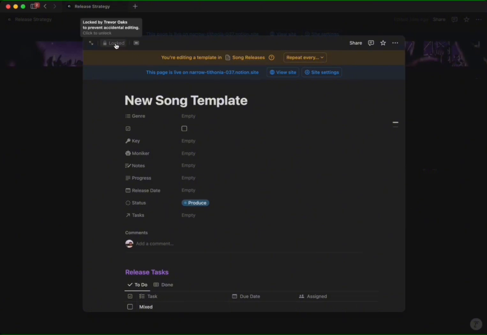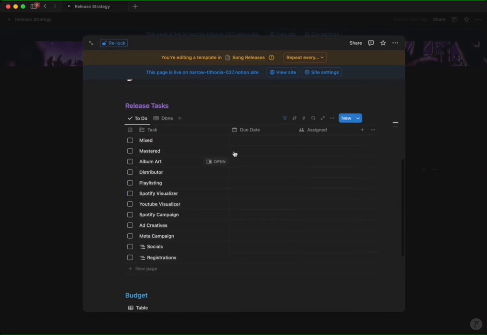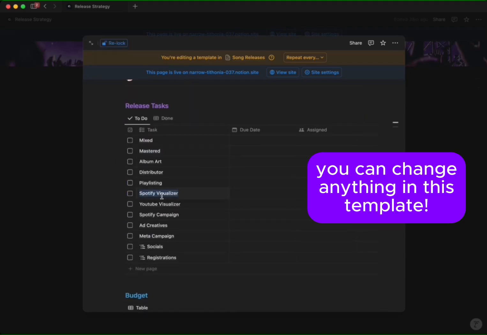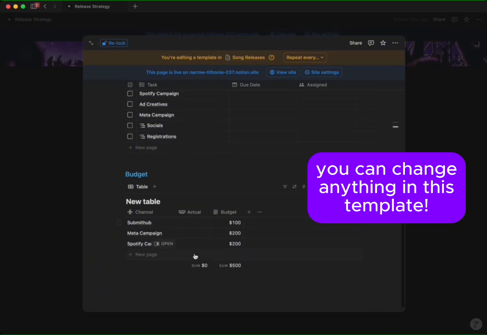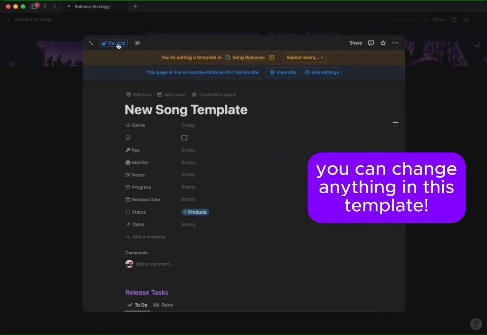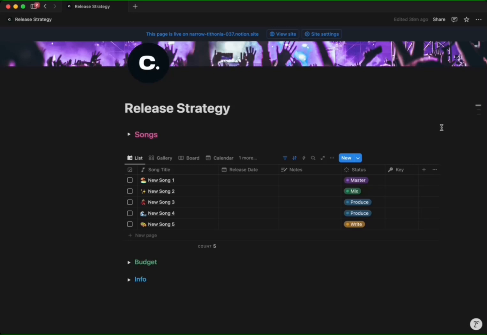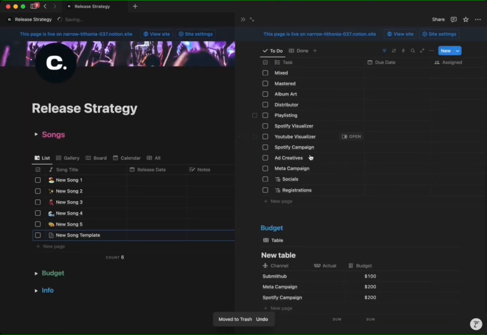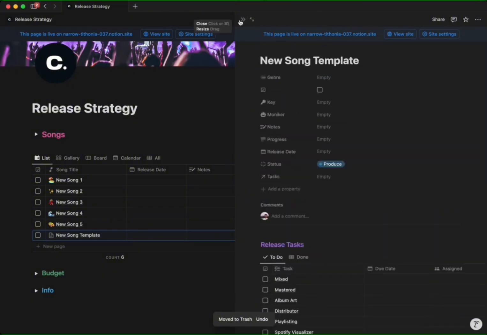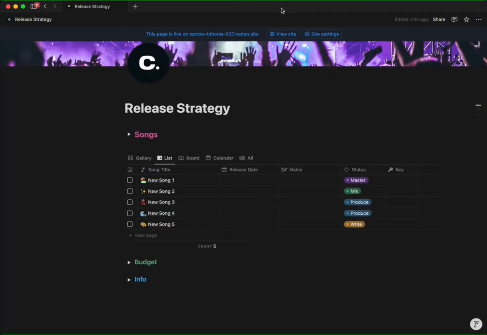It's locked, so in the top left of the box, click on the locked button, make it unlocked by clicking unlock for me. Now you can go in and make changes. Once you're done making changes, click relock, and now it'll be locked for you. Next time you click on a new page, your changes will show up and be populated.